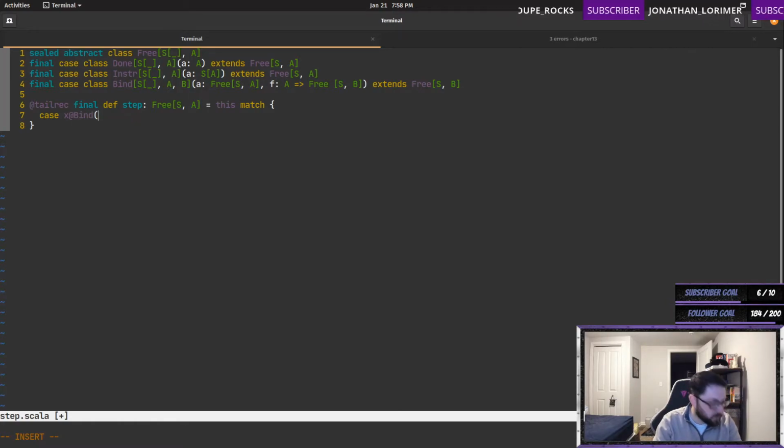Bind x dot a match. See, the thing is that there's literally an infinite loop here.